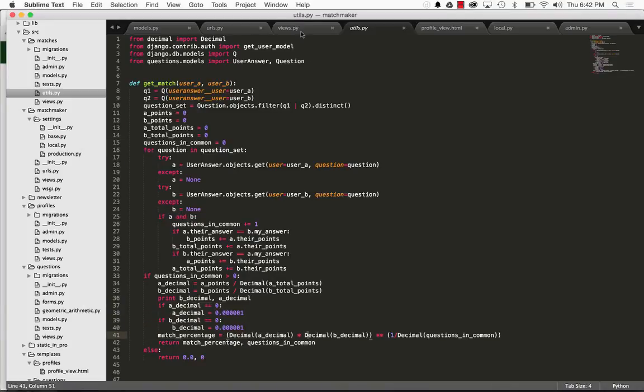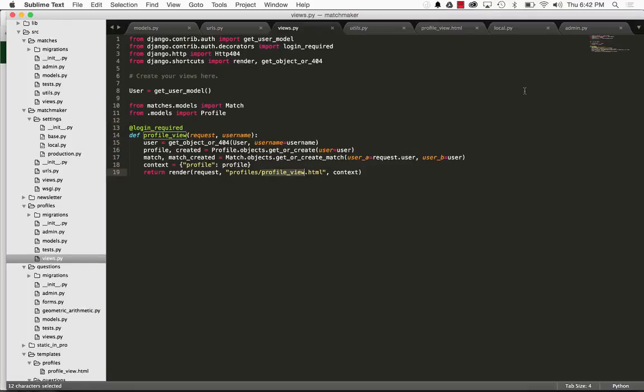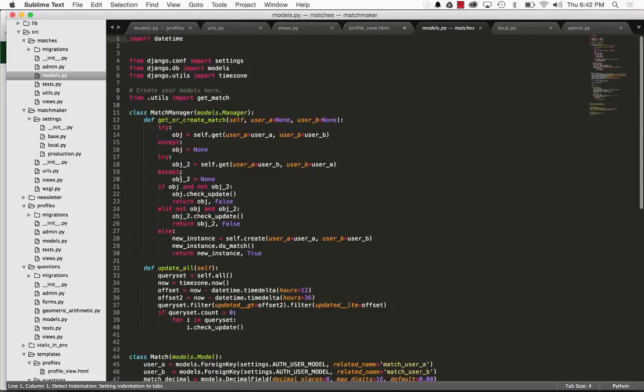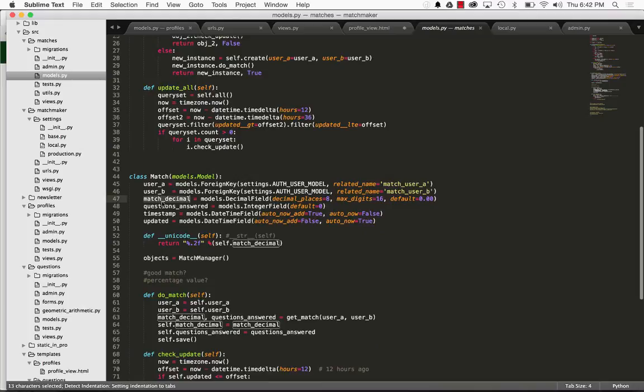So let's go ahead and go back into our view, and we'll look at our profile view. So in here, let's actually say p class equals lead, and we'll say match it, and we'll just do match dot. Let's look back at the model, and we'll give it match_decimal.